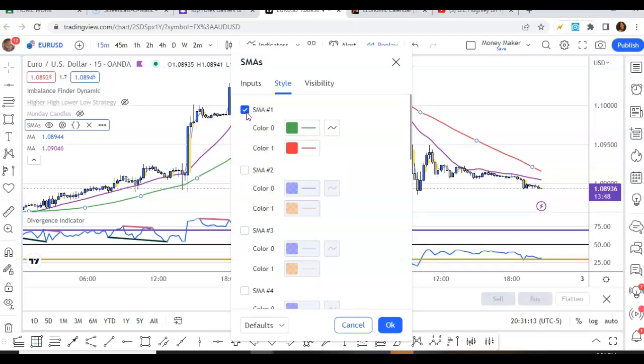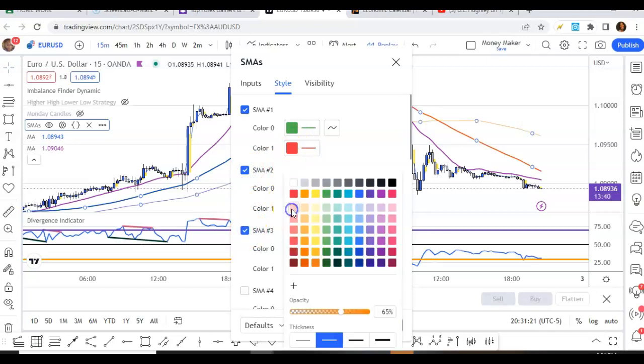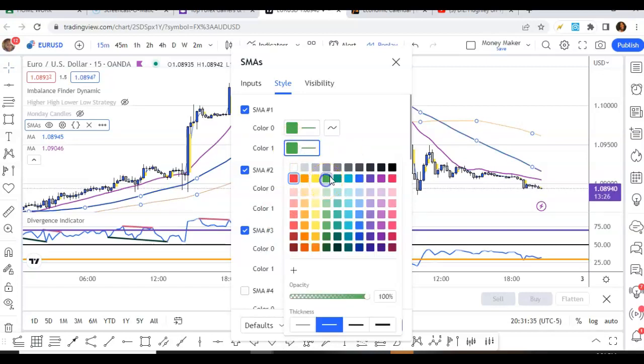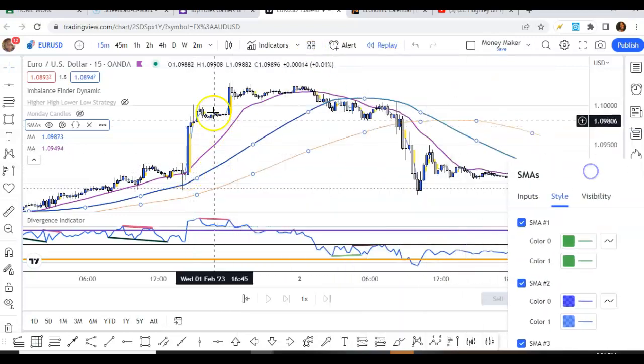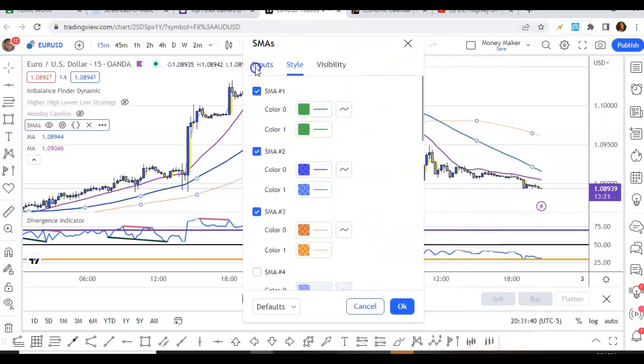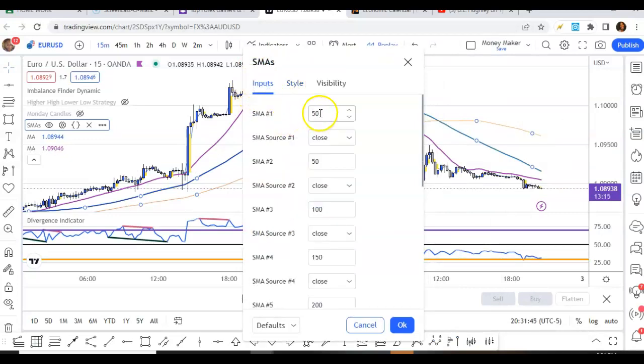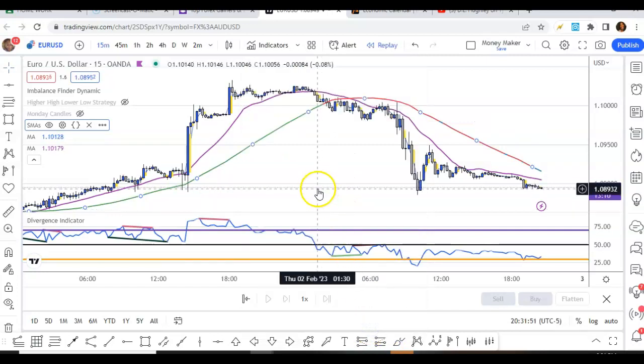Now, if I wanted to just use this one, I can check these three and make them all the same color. And I can show you what that looks like, which is, like I said, super convenient if you are trying to save on space when it comes to indicators and stuff like that. So you would do that, and then this would be one color right here. Notice the lines are now all one color instead of multicolored, and then your inputs will correspond with the number 1, number 2, number 3. You would literally put your 3, 20, and 50 right here if you're going to use that. I'm going to go ahead and cancel this out because I don't want to save it.